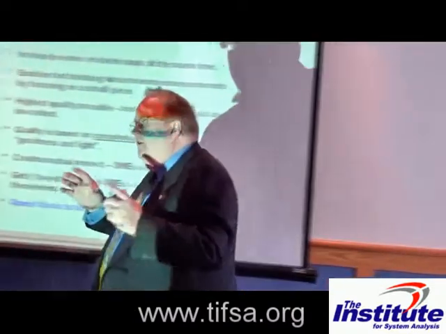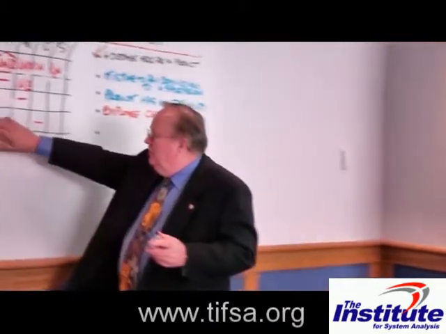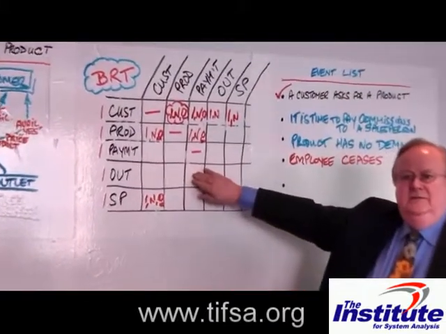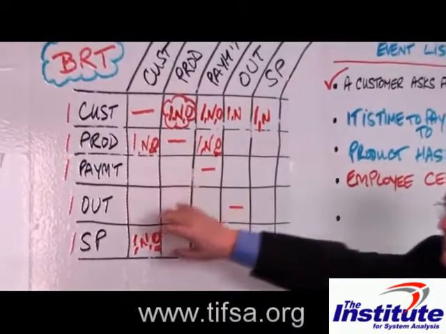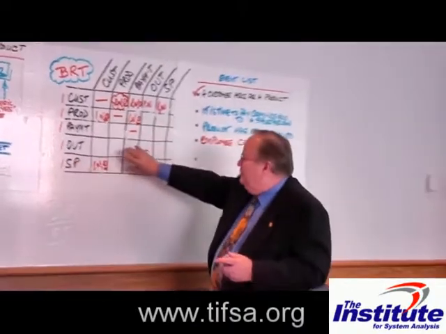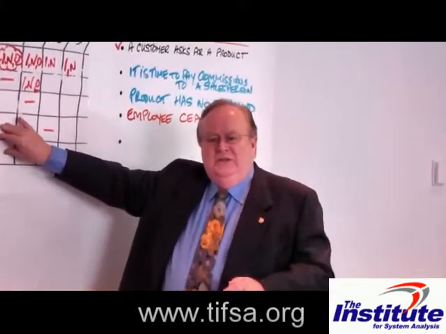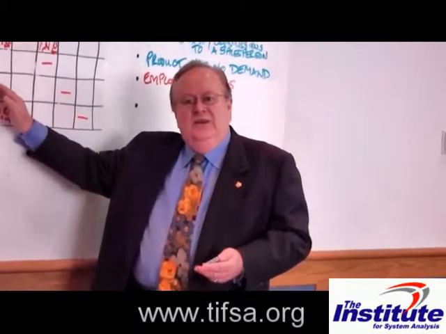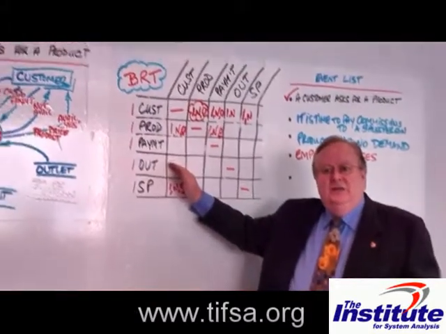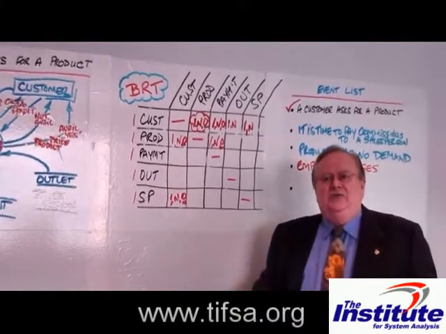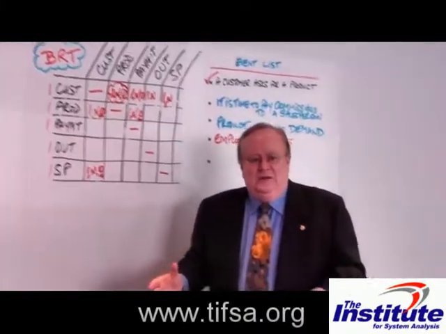Once you've asked questions about all of the cells of intersecting objects for a process, then you've asked all of the questions that you need to ask in context about the business requirements. There may be other questions about technology architecture, solution design, and so forth, but that's not part of business analysis. That comes next. You have to do the requirements from the business perspective first, and then the rest of it comes a little bit later. And that's when you look at the 27 options in terms of what are the different ways of doing things.